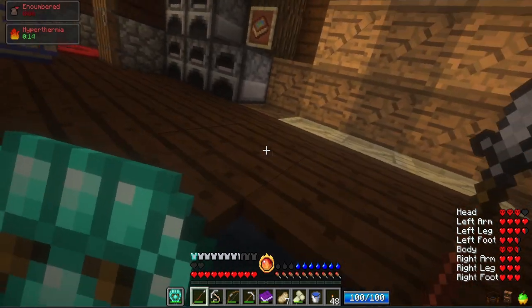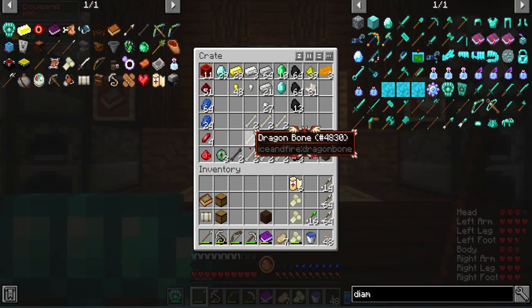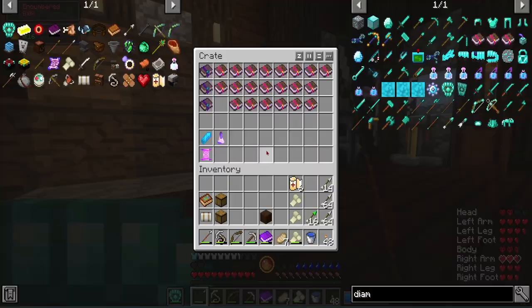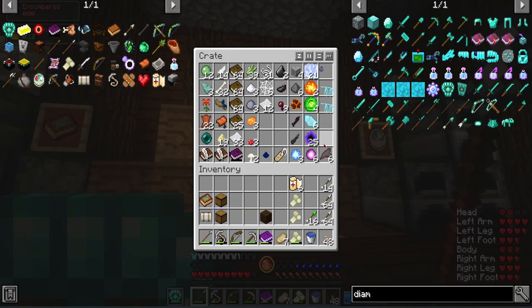Right now it's late summer, that's why I have this little pool here while I organize everything. I put the dragon bone in the chest, I'm not really sure what to do with it now. I got a few more lapis and stuff. Yes, everything is pretty good. We're gonna go back to the dungeon again.